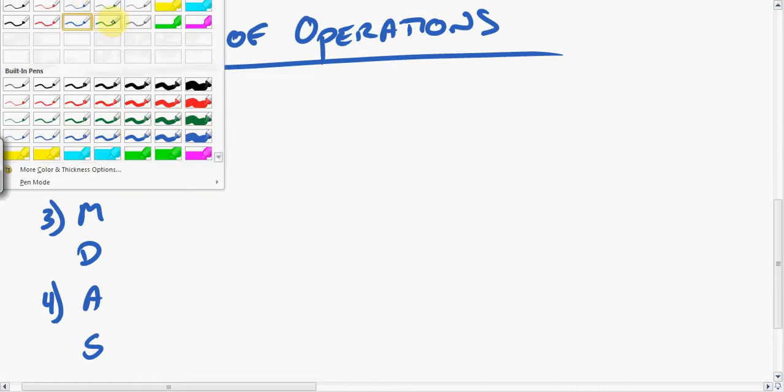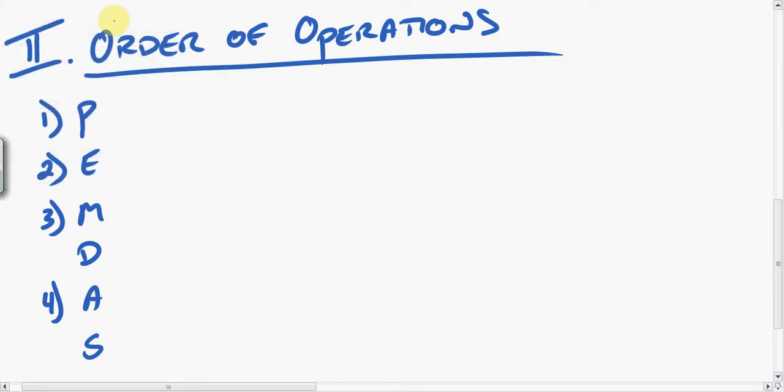Okay, this is section 1.2, part 2, where we're going to look at evaluating order of operations. All right, and you guys probably remember the term PEMDAS, which stands for Please Excuse My Dear Aunt Sally, and you may use that to remember the order to perform the operations properly in algebra. So what does PEMDAS stand for?